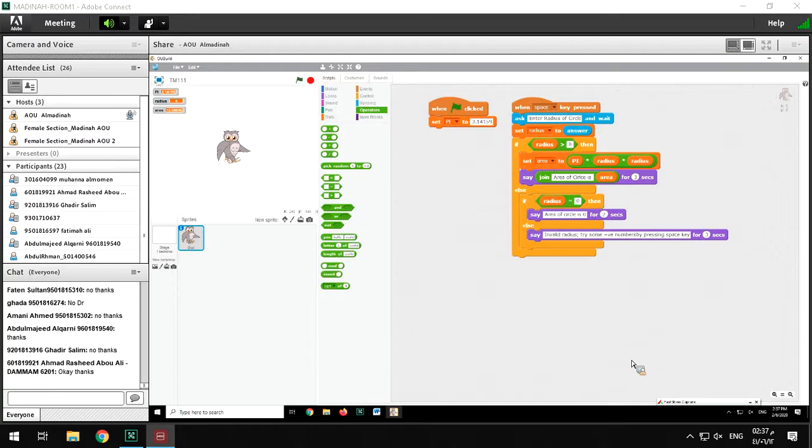So this is about the program. From here, go back and try to implement this program on your laptops, on the computers, using the OU build to get an idea about using selection statements, using if else in OU build, and having a general idea about the selection statements in programming.